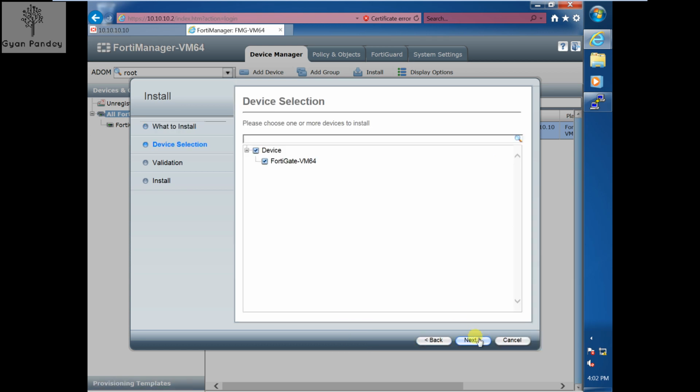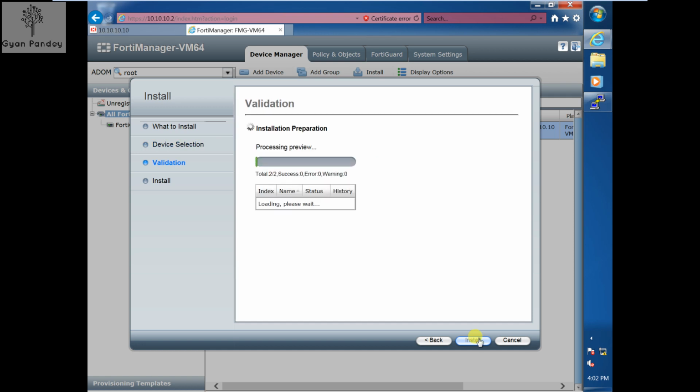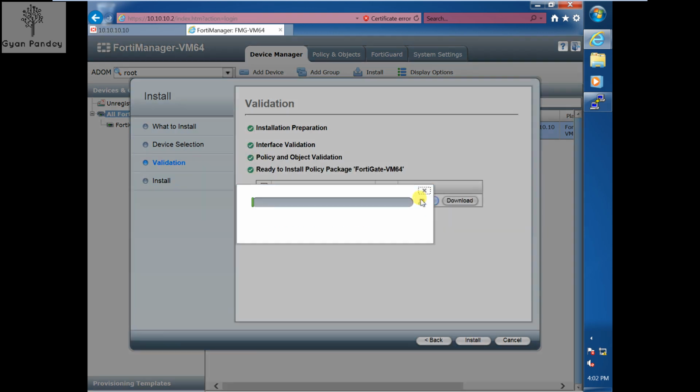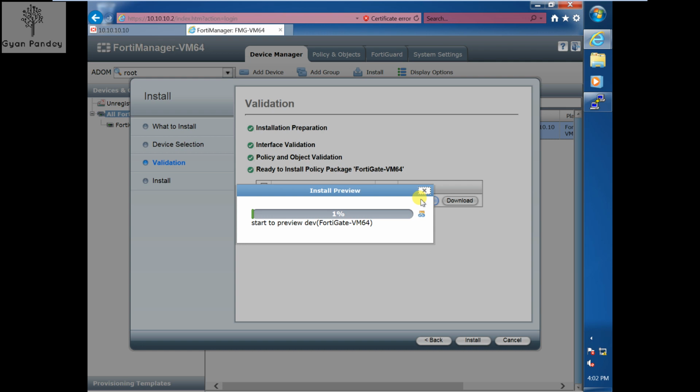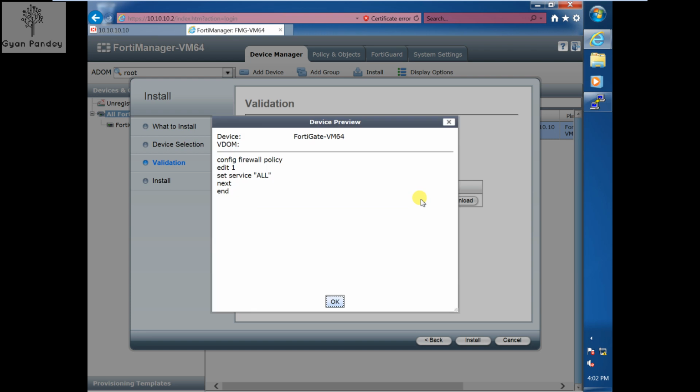click next, and then you preview what needs to be pushed. While you're pushing it, you just get to know that the change which you went to push tonight doesn't need to be pushed. We don't need that change anymore, or we just don't need all services because that will cause issues. Anything can happen, right? And you don't want that change, and you want it deleted from the ADOM database, from where you want to push the policies.